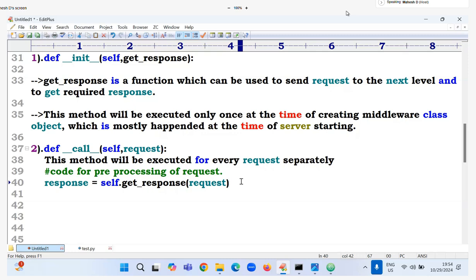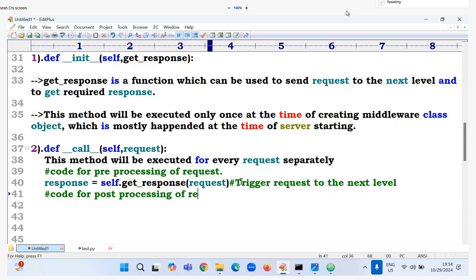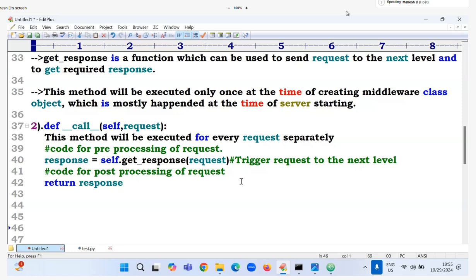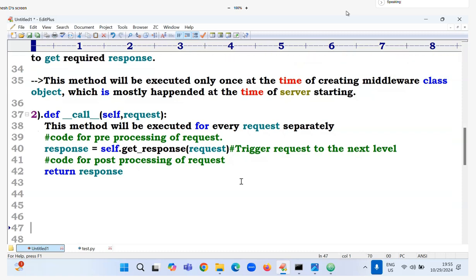This will trigger the request to the next level. Return that response to the caller. That is the method. What it is, I will explain with the program.